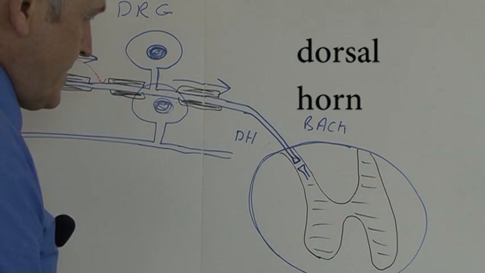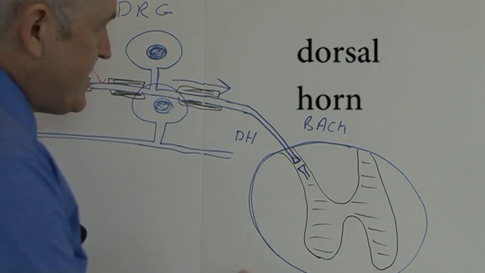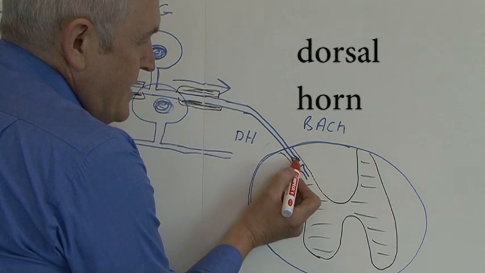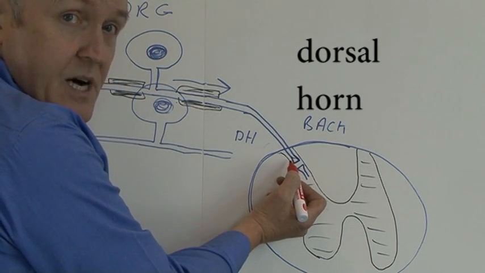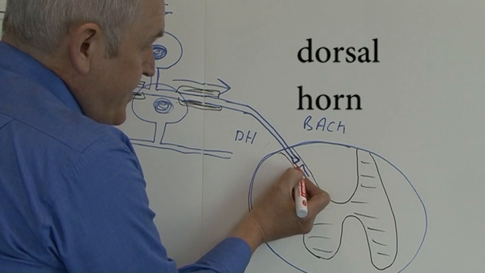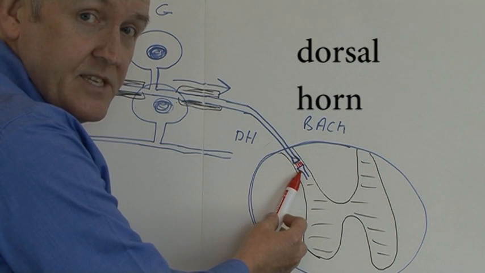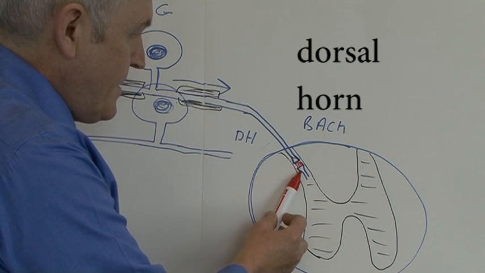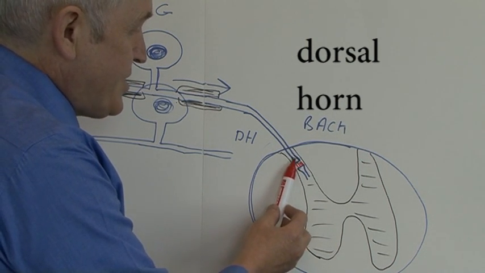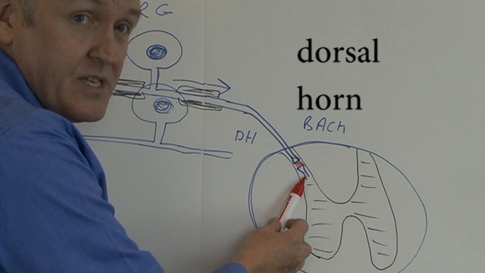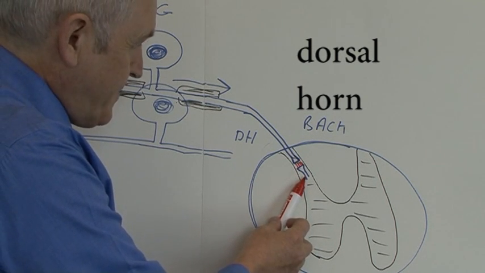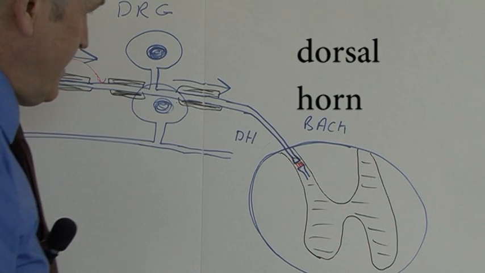Now we're not going to look at this process in detail just now, but we notice that a chemical transmitter is going to be released from the terminal part of the first neuron, diffuse across this synaptic gap, and depolarize the secondary neuron. And in fact, we'll mention now that this transmitter in the A delta fibres is going to be glutamate. Glutamate is the chemical transmitter.